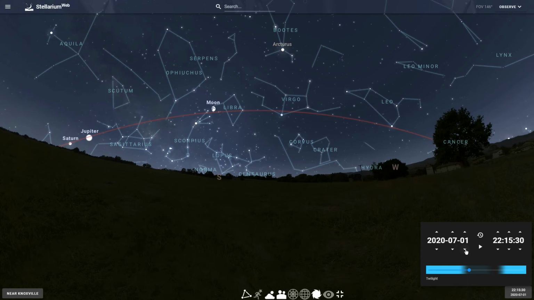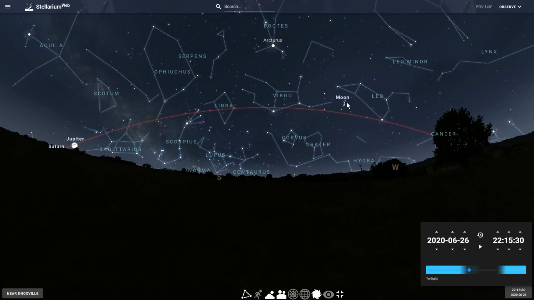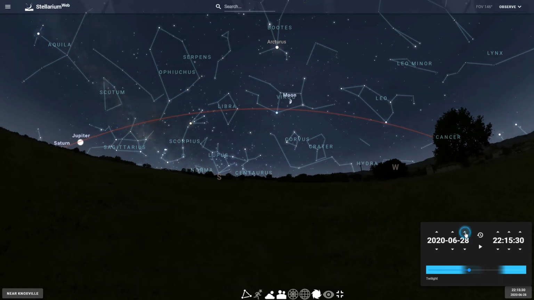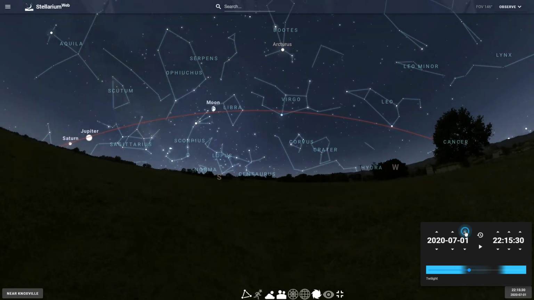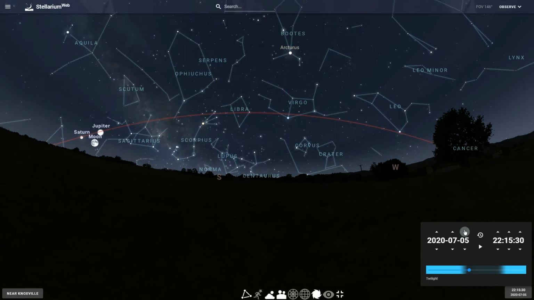Also, you may have noticed, let me back up a little, as the moon comes across and it changes from a new moon and waxes toward the full moon, that you can even see your foreground lightening up here from the light from the moon itself. And so at some points you get over here, and now we get our first conjunction that we were looking at. It happens on July 5th.